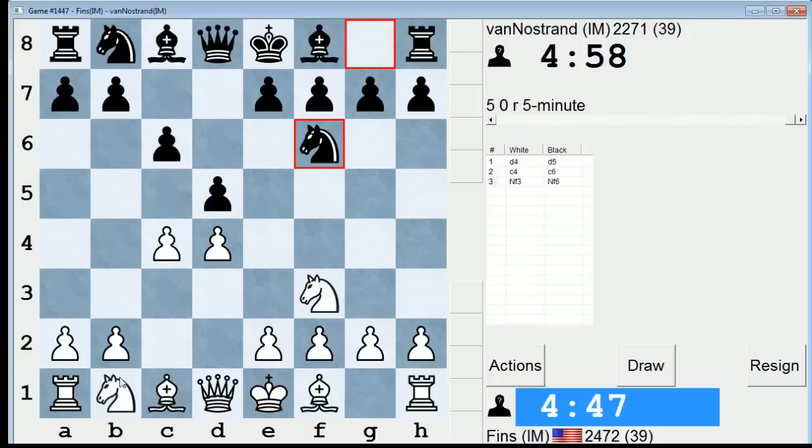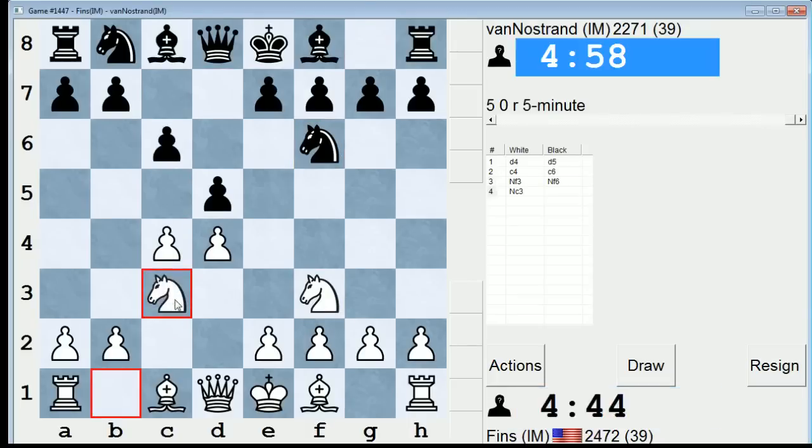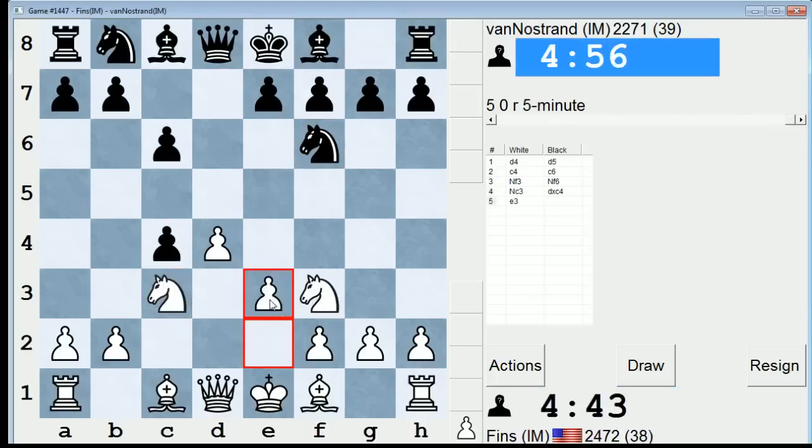But I have a 5-minute game against vanNostrand. So I'm going to play this. I'm going to play my pet line, which I played before. E3 on move 5. We shall see how this goes.